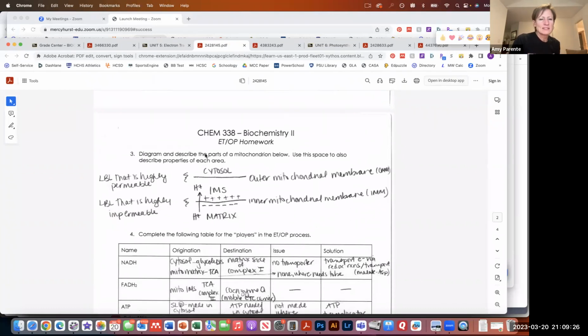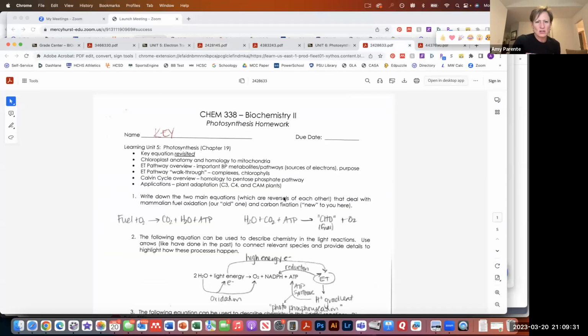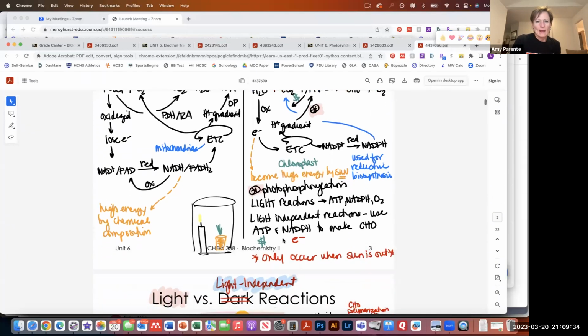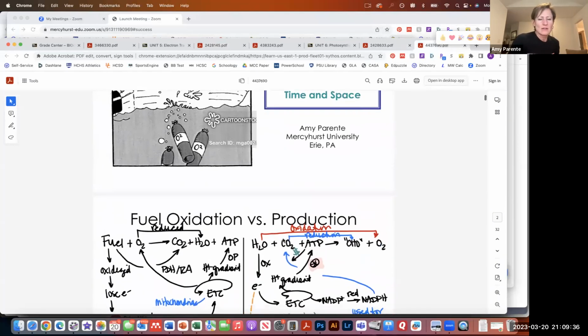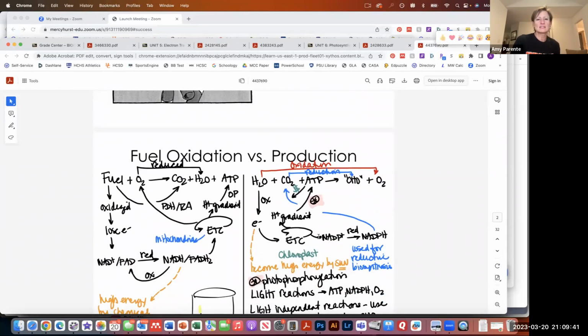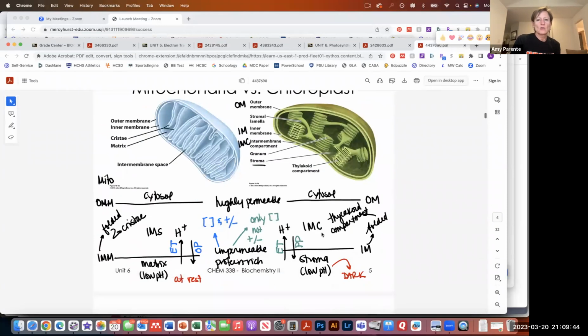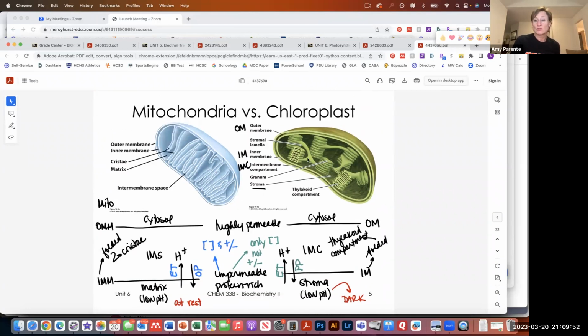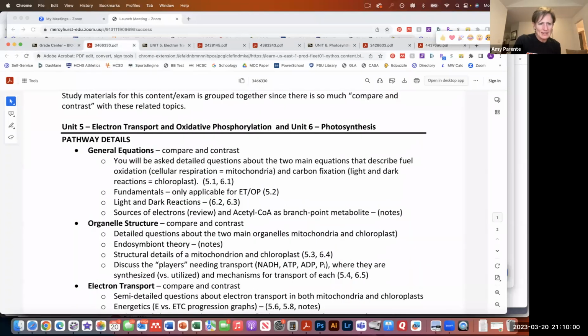So you have pieces like this. So diagramming mitochondria. Let me go over to the notes here. And again, when we did this stuff with chloroplasts and photosynthesis, it was a good opportunity to review as we did this compare and contrast. So this is an important figure to make sure that you know, being able to diagram the different things that we see with mitochondria versus chloroplast, all the different names and so forth. So again, that's organelle structure, compare and contrast.